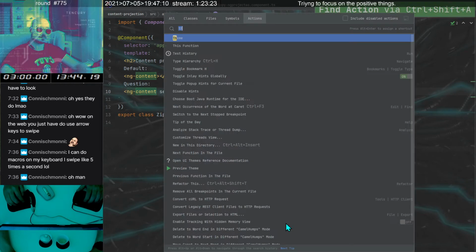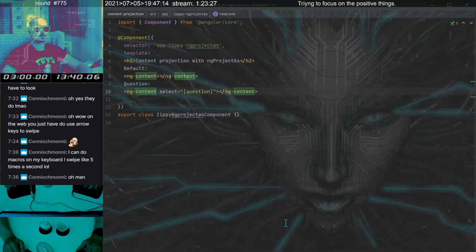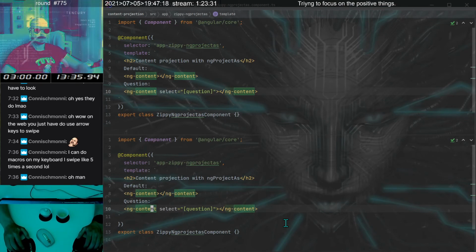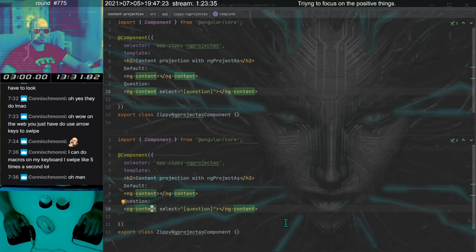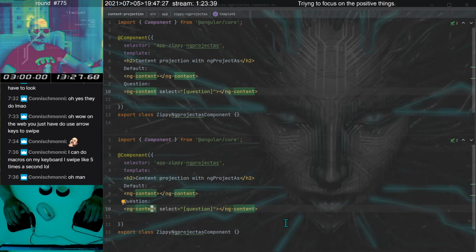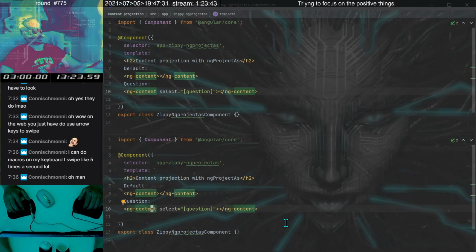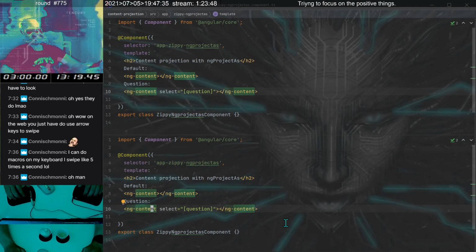Okay, split down, and we'll have a look into this. How can I switch to another window?